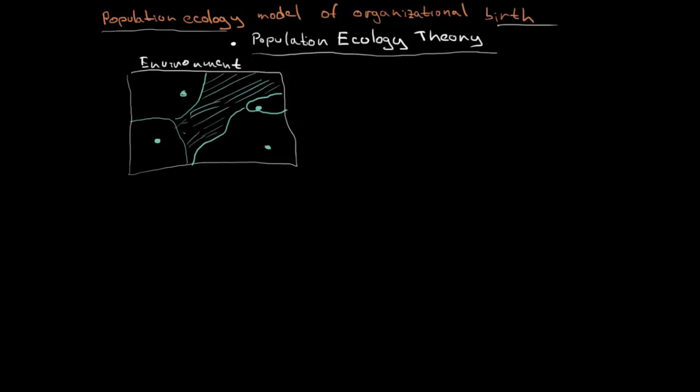And now we are going to continue. I will get back to this picture several times during the video. Let's try to draw the organizational birth rates or how does it look with the number of organizations. So here is going to be the number of organizations and here is going to be the time. Be careful. If you have watched my previous video, on the vertical axis I had the effectiveness of organization, but here is the number.